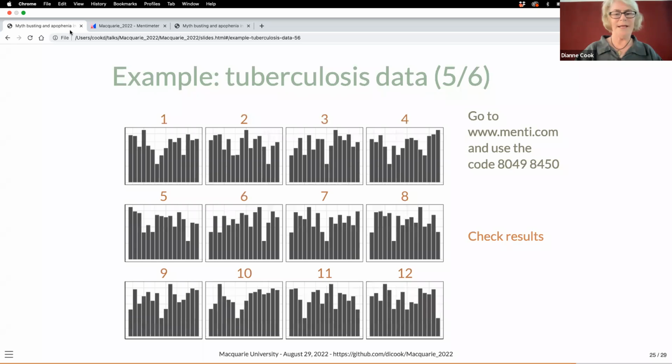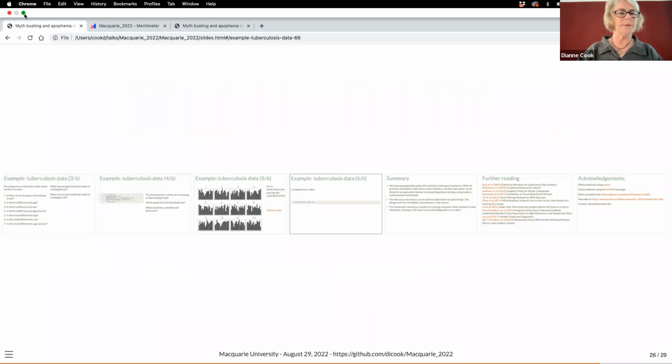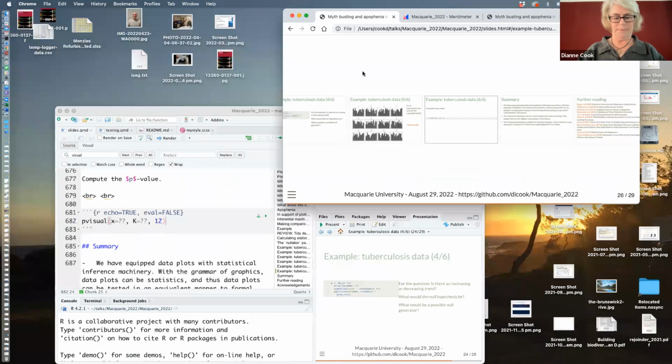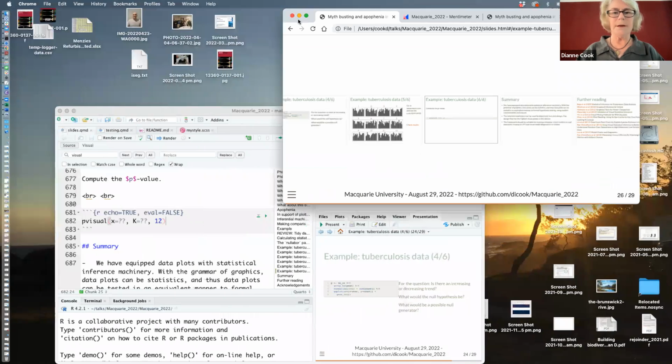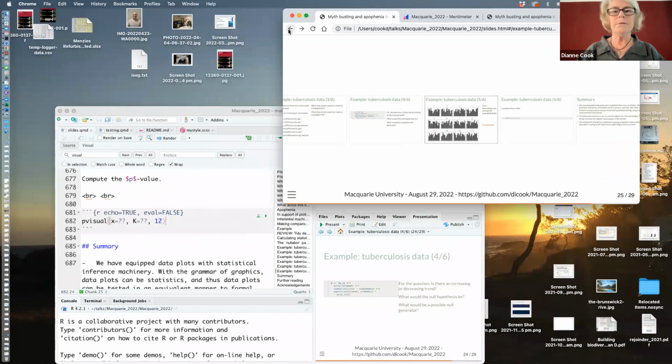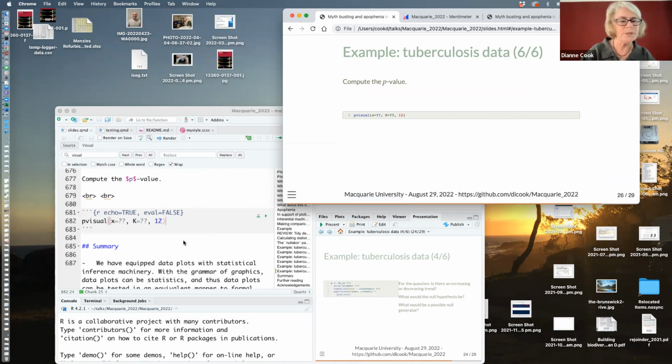Okay, so let's calculate the p-value for that. I need to get out of my slides again. And the next slide, I've got that p-value calculation.